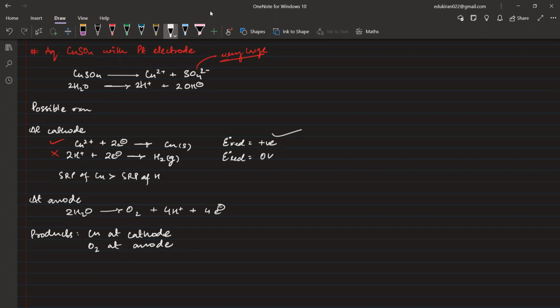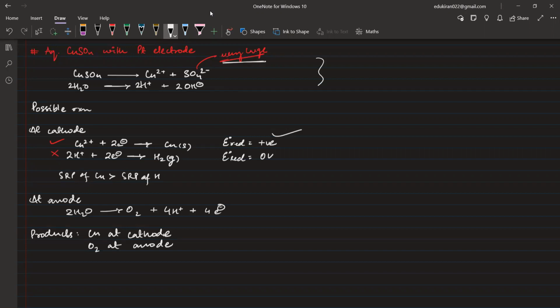And in the H2O case, we have anode which is OH negative, and SO4 2 negative is what? It is the anion from CuSO4. Since SO4 2 negative is very large, it is not going to get oxidized because the oxidation of that is going to be very slow. The movement of that anion is going to be very slow. Rather, OH negative is going to get oxidized. Okay, so at cathode we are going to have Cu2 plus giving us copper solid, and at anode we are going to have O2 gas from OH negative, and that OH negative is obviously coming from water molecule. That's it.